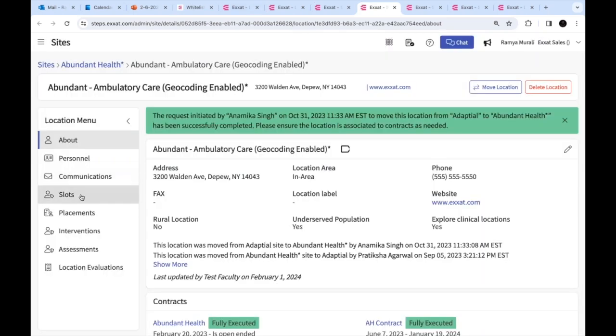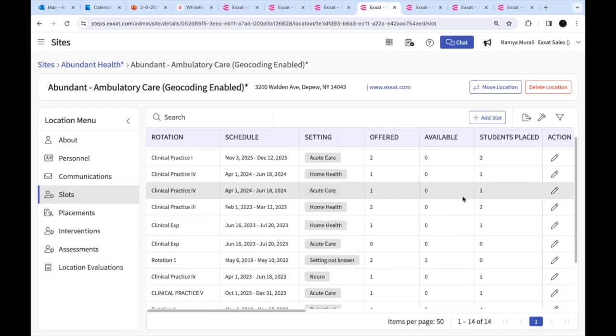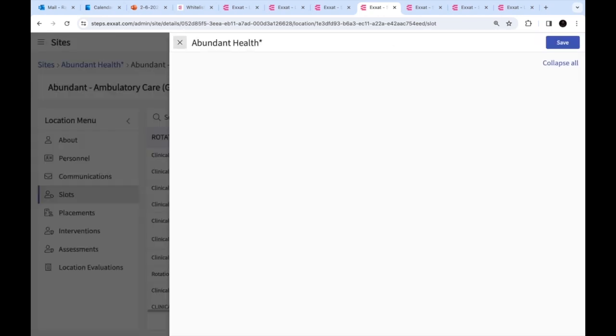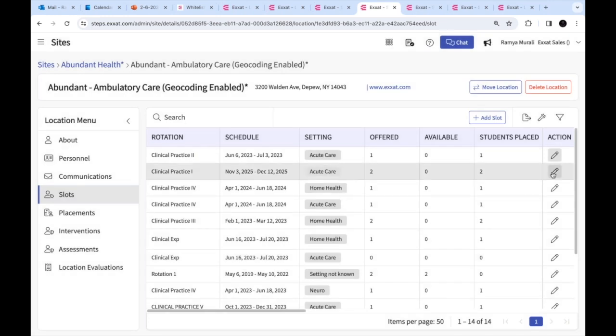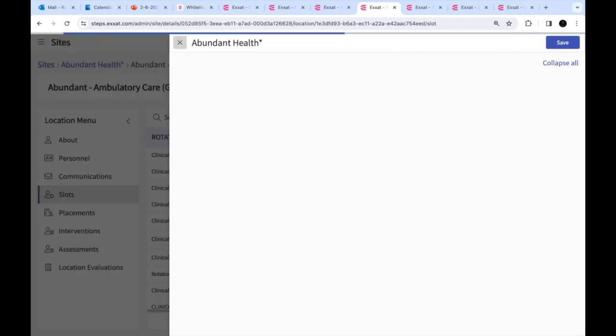And then I'm going to go to the slots page. And then I click on this edit pen and then I add a slot.